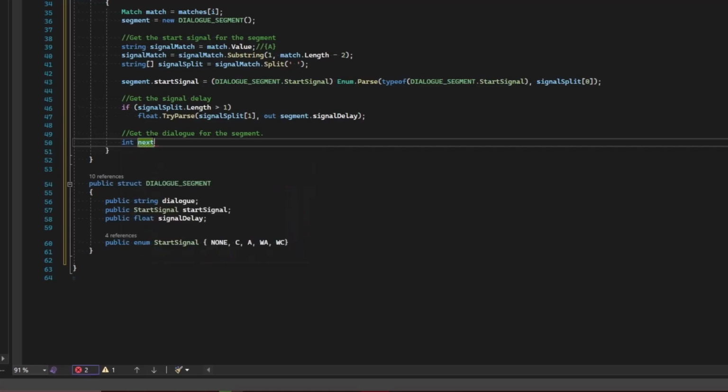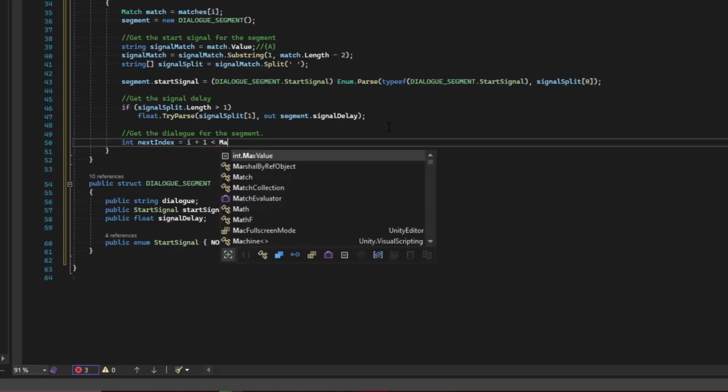So let's get the index for wherever that is. We'll say int nextIndex. This will define how far we go. So we want to start at i plus 1. We want to check if we are at the end of our matches or not. This will determine if we head to the end of the line or not. Since i is our current index, if we just increment that by 1, then we'll know if it's out of range, then we're already on the last match.